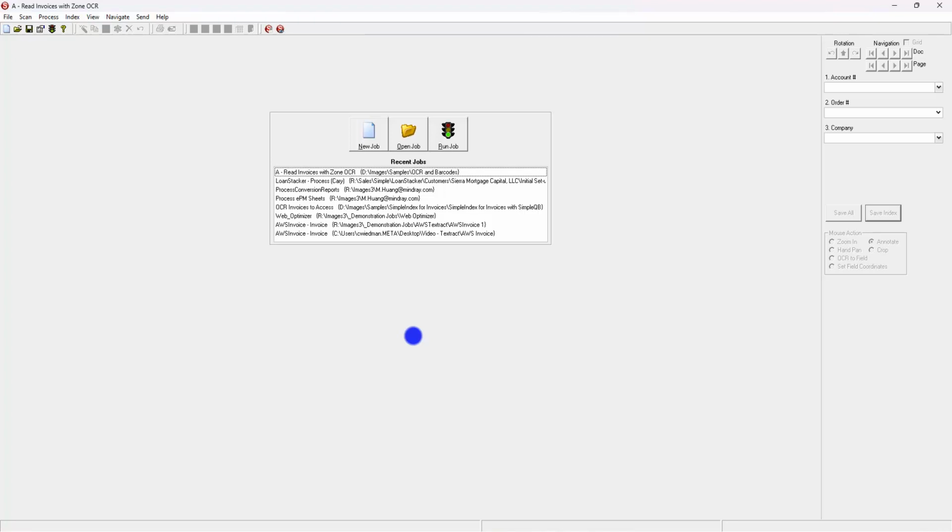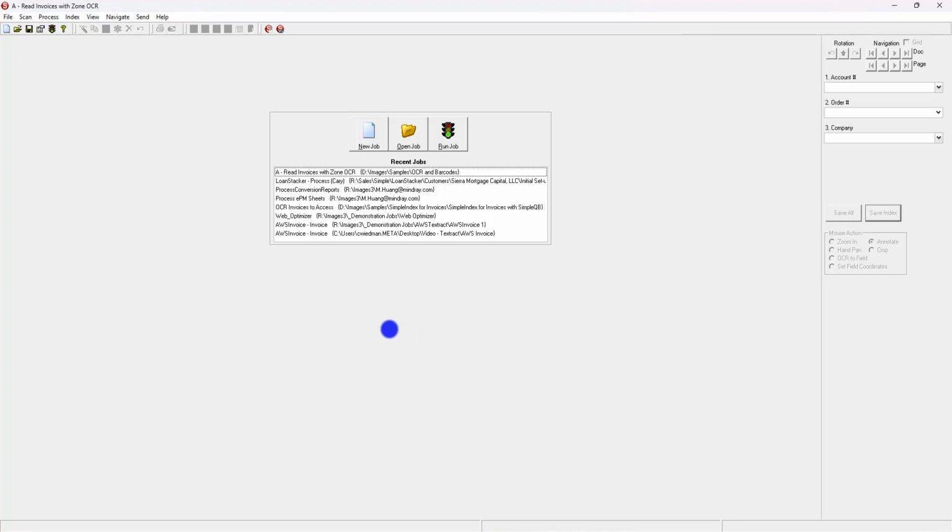In this course we're going to be taking a look at the basics of an OCR configuration. We're going to talk about how to create an actual OCR field, and then how do we capture the correct values off of our page when we're doing that OCR. We have a couple of options in terms of reading the text of the entire page, setting zones, and we'll look at all of that as we go along.